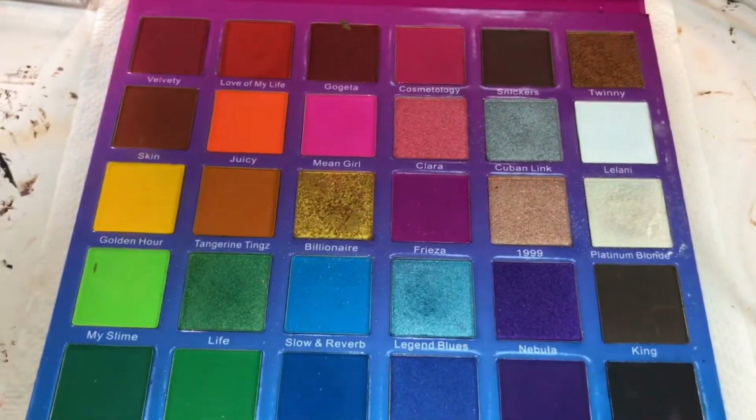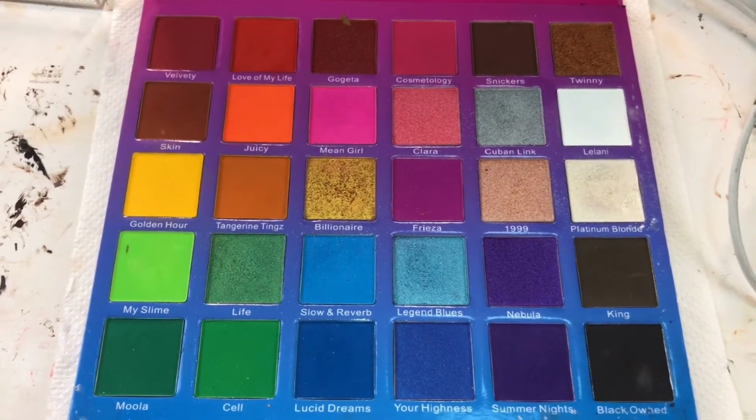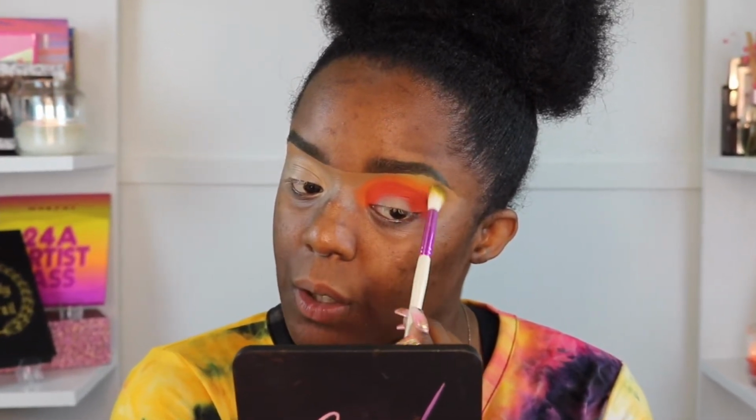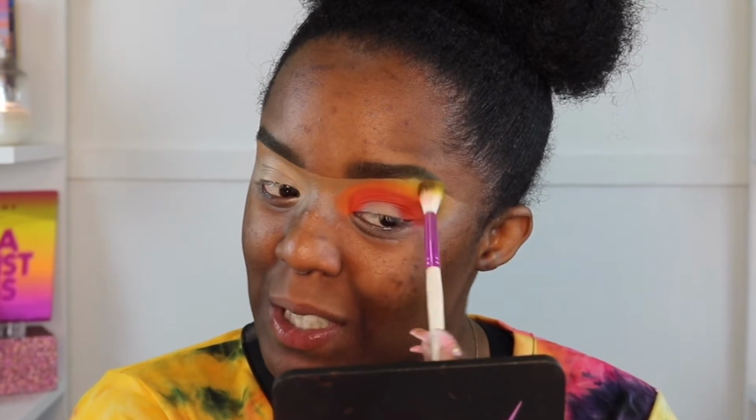Okay, so now that my eyes look like this, y'all, I'm gonna go into the shade Golden Hour, which is that beautiful yellow shade, and I'm going to blend this right above the orange. I'm using a very fluffy brush. Same thing, I'm gonna tap the product in first, and then I'm gonna go in and do swipey motions, and then I'm gonna do back and forth motions.